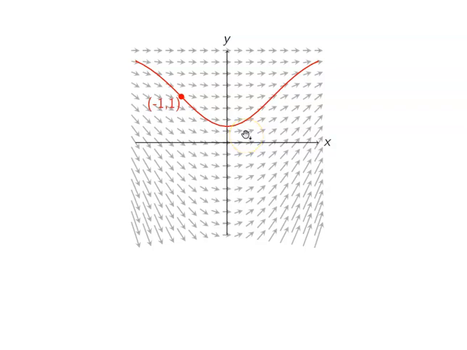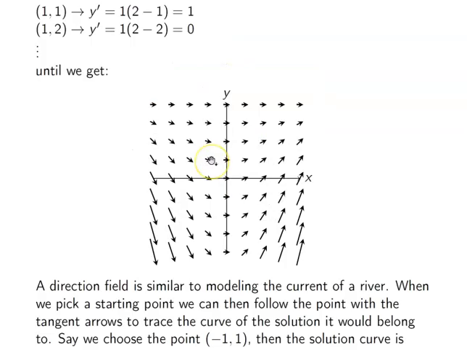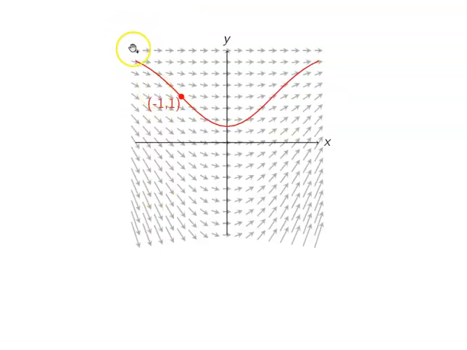So here, this is the same solution curve and direction field, but I did a lot more arrows. Here it's 9 by 9, and here I did much more than 9, so you can get a much better idea of the flow. And this is the actual solution curve at this point, right? If I'm looking at what happens here, the tangent line is telling me I'm going in this direction, and so it ebbs and flows. Here, the tangent is 0, and it's telling me to kick it back up and start going in this direction, right? So this is the solution curve. If my boundary condition is (-1, 1), this is the function that follows it.